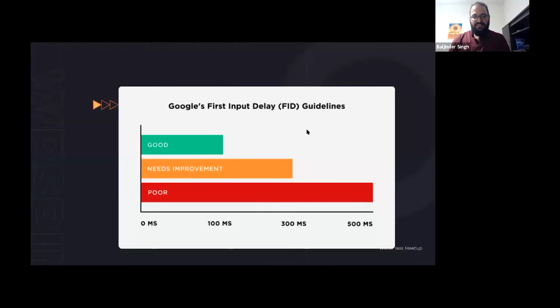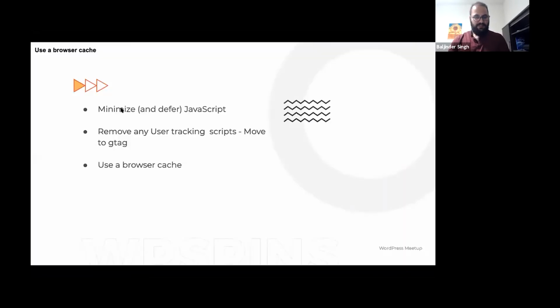So this is the first input delay guideline of Google. So how can we improve it? First thing is you can minimize and defer JavaScript. Again, you can use a plugin. Auto Optimize is a good option. WP Rocket is a good option.